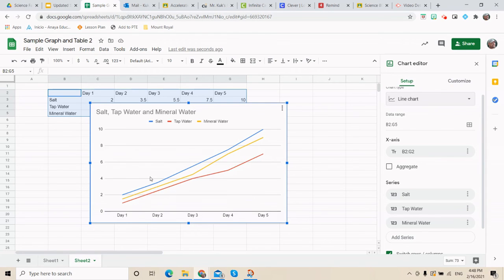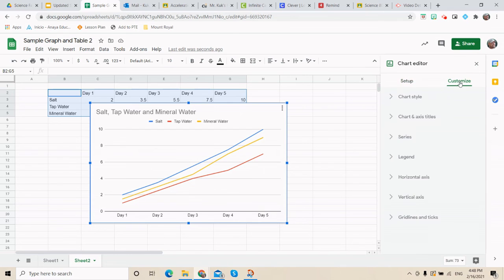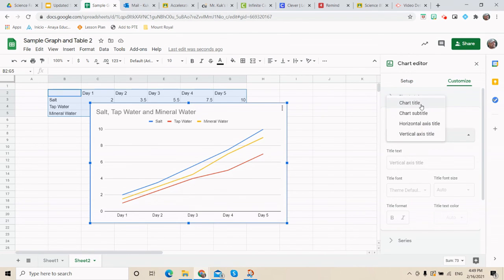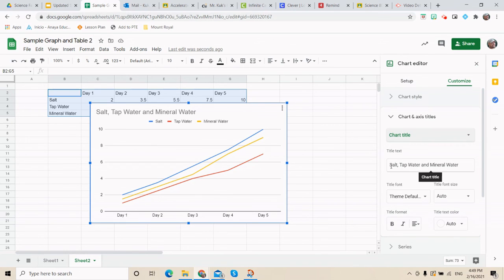Now notice here, I don't have anything on my y-axis or x-axis, and this title is not very descriptive. So I'm going to change my title. I'm going to choose chart title, and I'm going to say evaporation rate for different types of water.